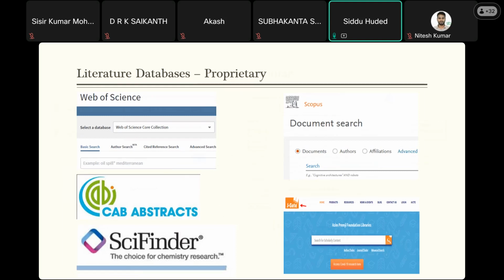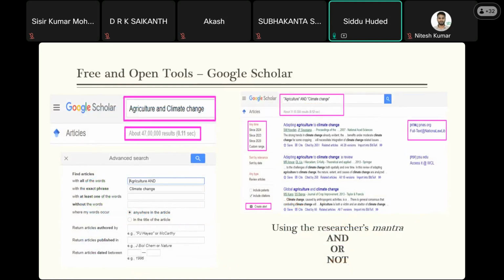So yeah, now I would like to start with Google Scholar. I hope many of you would have already used it. But Google Scholar is one such search engine which we can also use for the literature review. But we should be smart enough to use different techniques while we use Google Scholar, then we will get the accurate result. Otherwise it will pull up millions of pages. Then it is very difficult for you to differentiate.